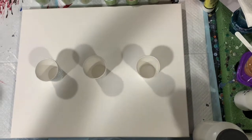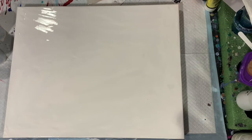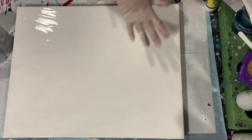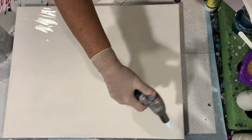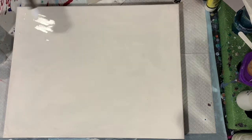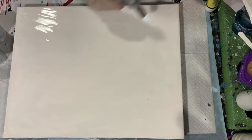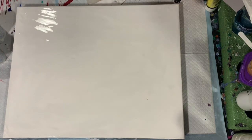Okay, everybody, I'm back. I have my base coat of my Artist Loft Flow Acrylic White down, and now I'm going to do a torch. For those of you out there that aren't familiar with why we torch, we bring up air bubbles. If you don't do that in the beginning, later on you will have these air bubbles coming up and leaving little white spots on your painting.